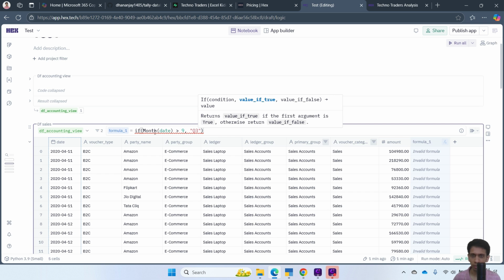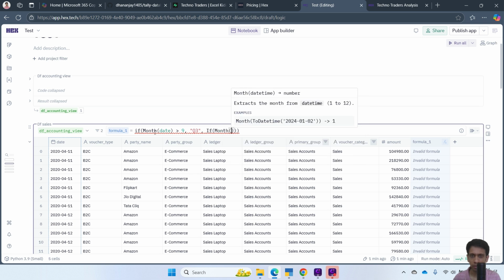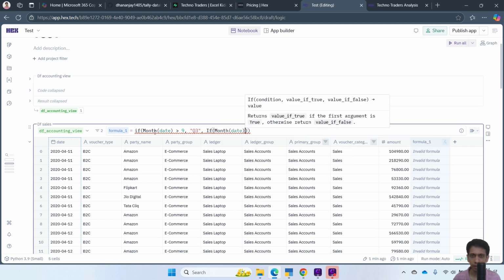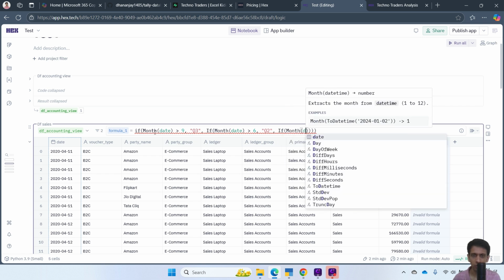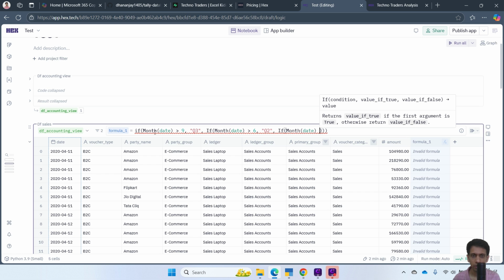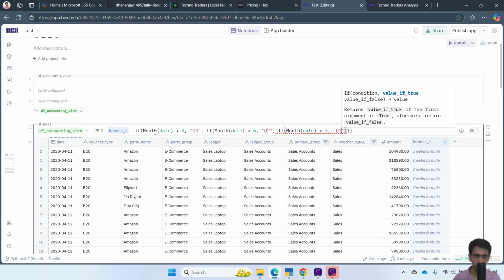Otherwise, again if the month of the date field is greater than 6, then it should be Q2 for us. Otherwise, in else we will have another if: month of the date field greater than 3, it should be Q1. Otherwise, it is Q4.